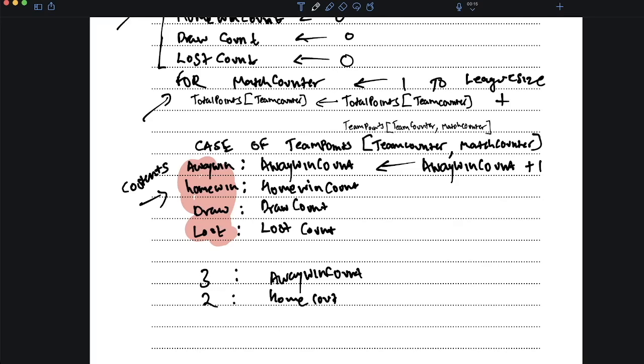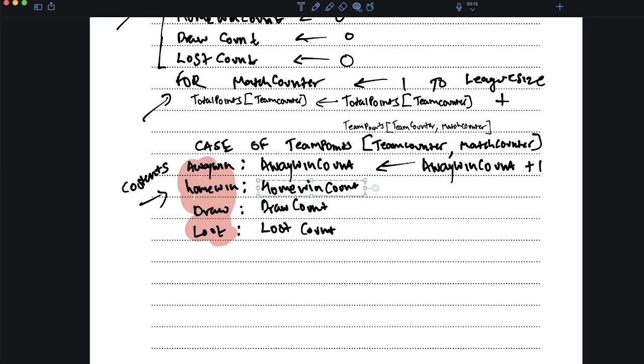If they get 2 points, that means home win count is home win count plus 1. I'm not storing the number of points for away win, I'm just counting it. I'm hoping this is understood, but in the end I'm going to explain everything again so that you understand this. It's going to be a bit repetitive now.